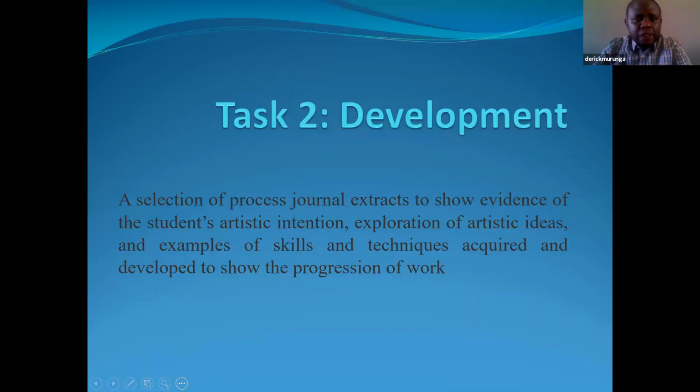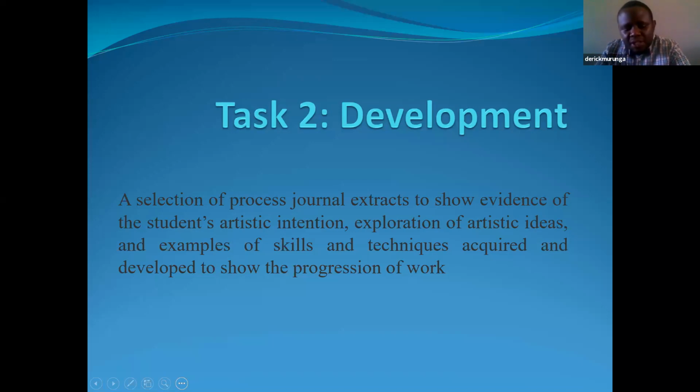So after that, they go to task 2, which is the development. In task 2, from day 1, a student is supposed to come up with a process journal. In a layman's language, we can say a process journal is like a diary of each and every day's activity, what the student is planning, or what the student was able to achieve, the challenges, and the skills and techniques which they have acquired, or which they applied in trying to create the artistic intention. So a student is supposed to come up, for example, with a 30-day process journal. And then out of the 30-day process journal, they are supposed to pick extracts of the days they feel that they were able to learn something, or they were able to explore in detail whatever they were supposed to acquire, and then bring it up.